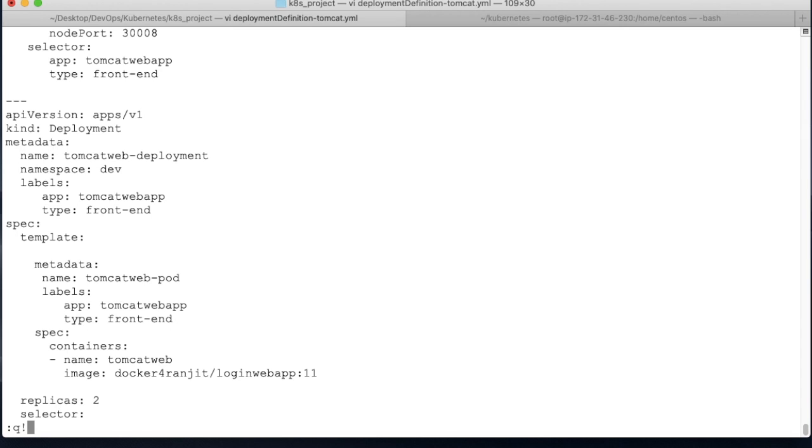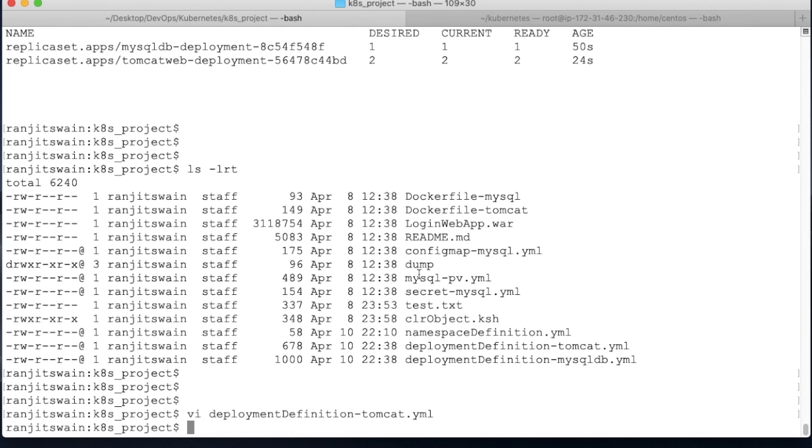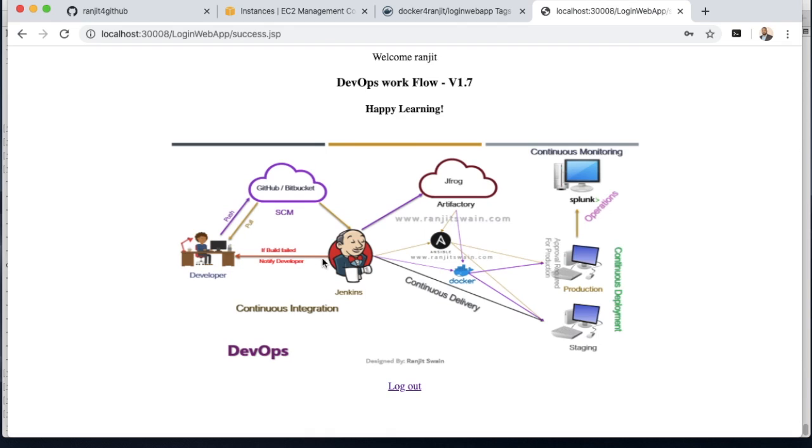Now we can see our application is up and running. Our complete Kubernetes project is done, starting from code development to pushing the code into source code management, the remote repository, and then to Jenkins, and Jenkins builds it. Here you can see the image.